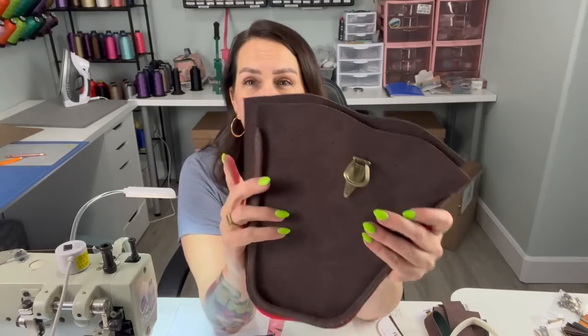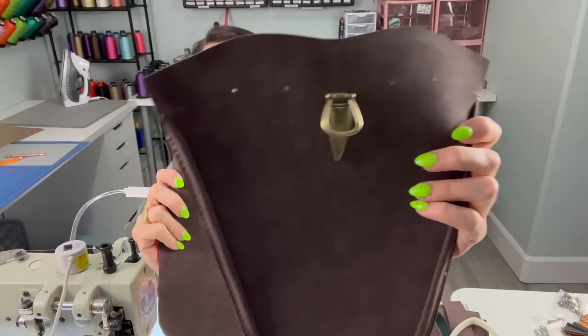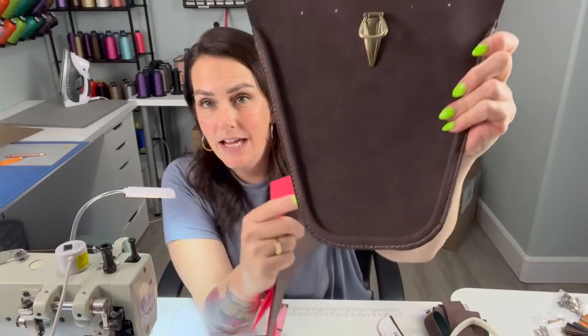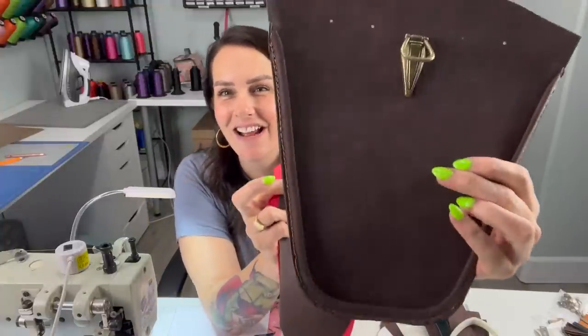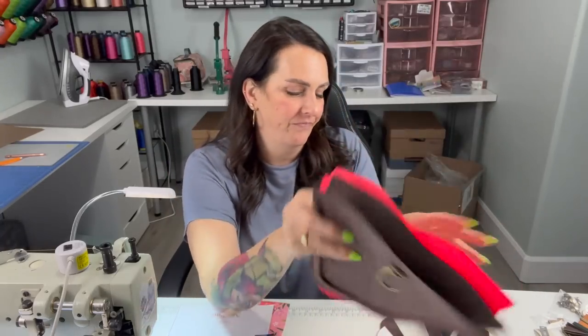All right, I have my gussets. So you should have two exterior and two lining. My exterior, I have put my gusset markings already in there. I put one connector on already and I did my piping. Do you see how my piping looks a little bit thicker? It's because I put that foam in the middle. I think I'm gonna like it. All right, so there's one. Here's the other side. I'll show you how to do that, and then two lining.